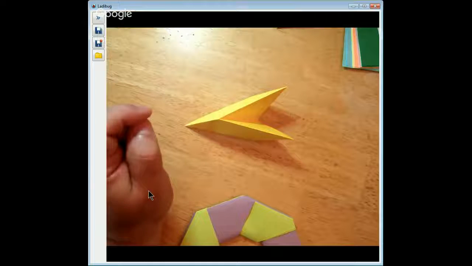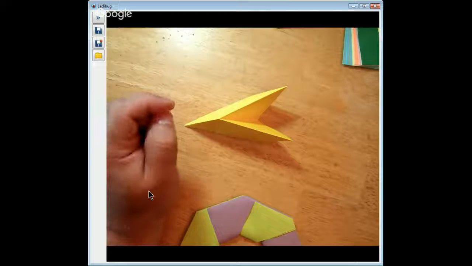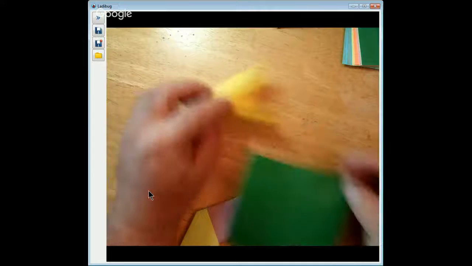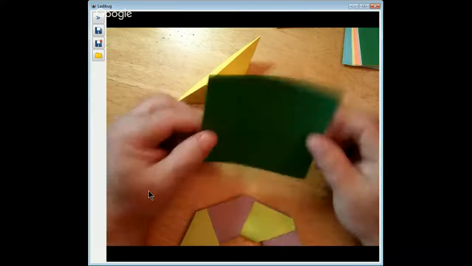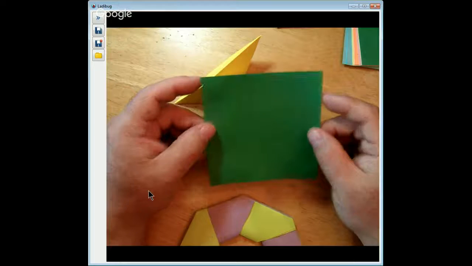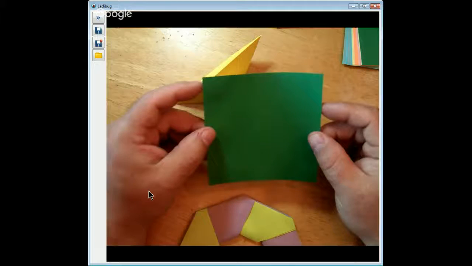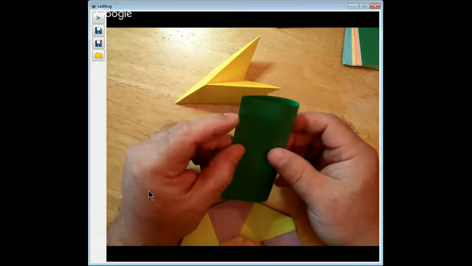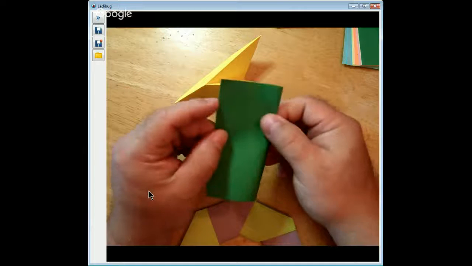Now I'm going to ask you to make a bunch of these. And I'll grab another color here. You might want to use two colors, 4 of each color if you have them. If you don't, that's okay. You can use white or whatever color you have. It's more colorful if you use 2 different colors. I'm going to go through the steps one more time to make sure you have it. Obviously, you don't have to keep up with me if you already know it. You can start cranking out your pieces. You will need a total of 8 of these. Again, the suggestion is 4 colors of each.